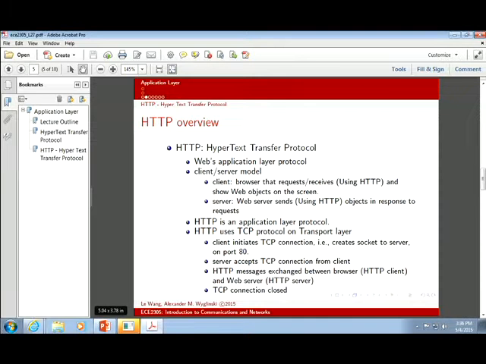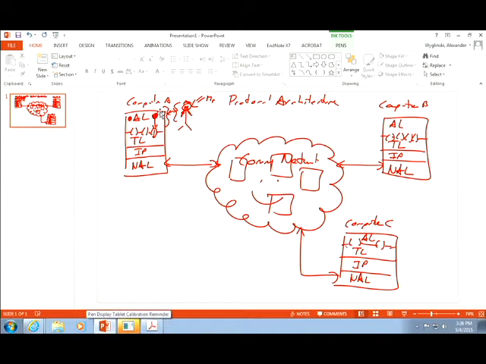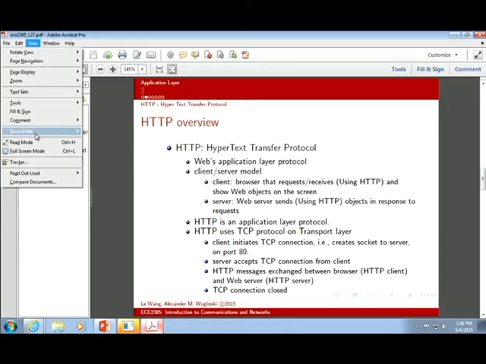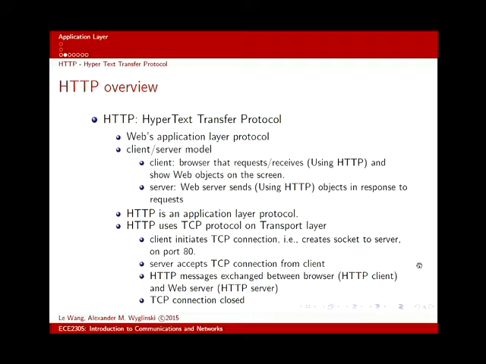So if we open this guy up, okay, so what happens is we have port 80, okay, it's in our diagram. So you would have that HTTP client or HTTP server, and you go through port 80, and you progress all the way through the network and then access that application at the other end. Okay? And so what ends up happening is the server will accept that connection from the client, and then the exchange will begin until such time that once you get that information, then that connection is closed.